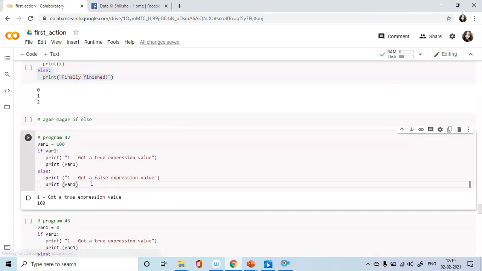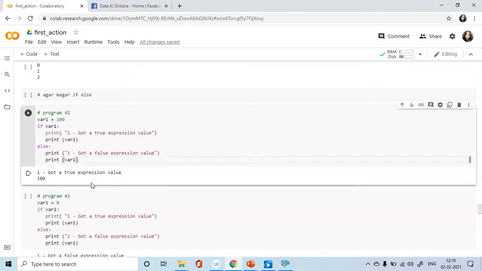Okay, now we have if else. If else means agar magar, like, if this happens then do this, otherwise do that. For example, our variable is 100, and we print yes, got a true value, print var1. Saying var1 means if the variable is true.